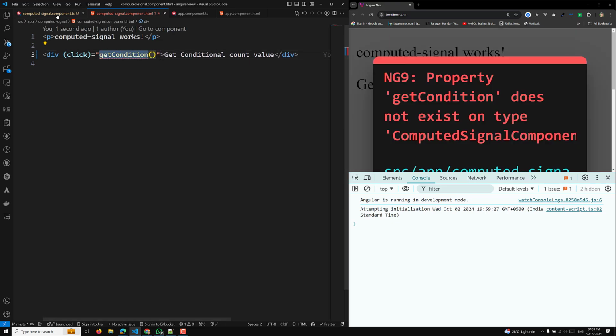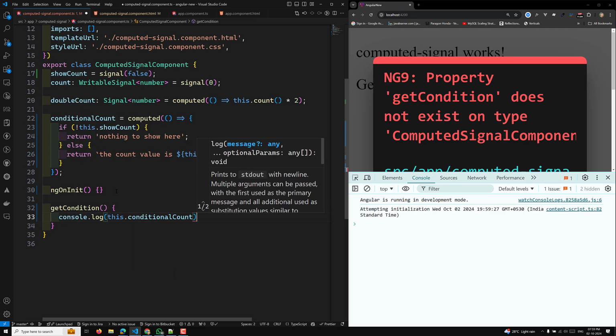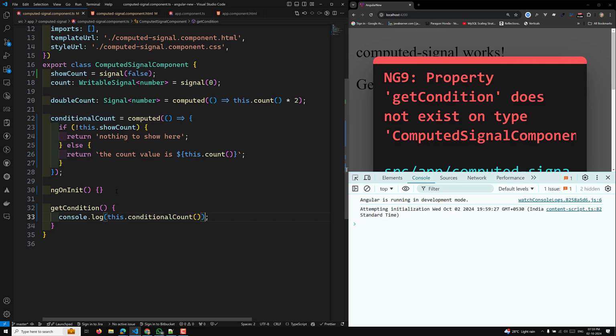I want to demonstrate this to you. I have a method, and here I will do console.log of this.conditionalCount. I want to get the value for this one.